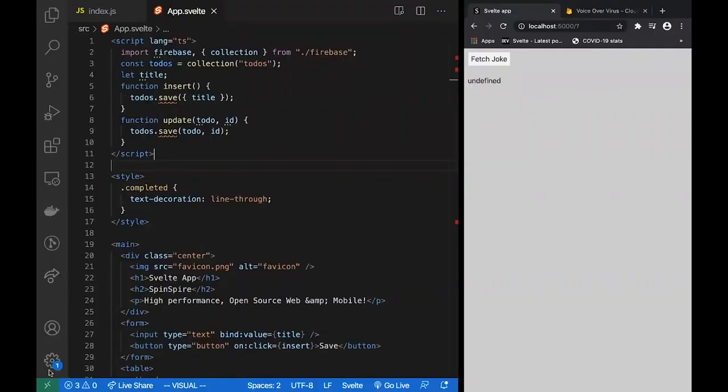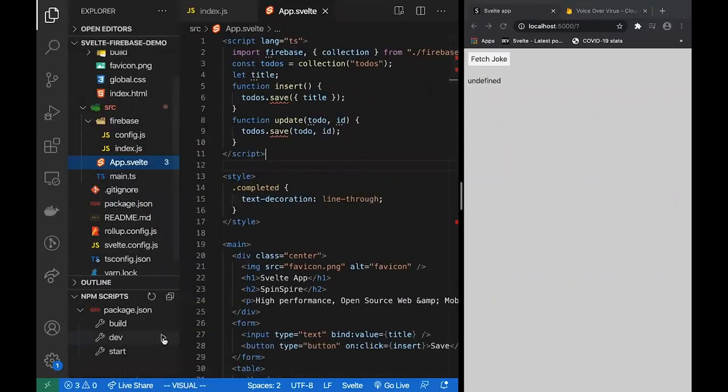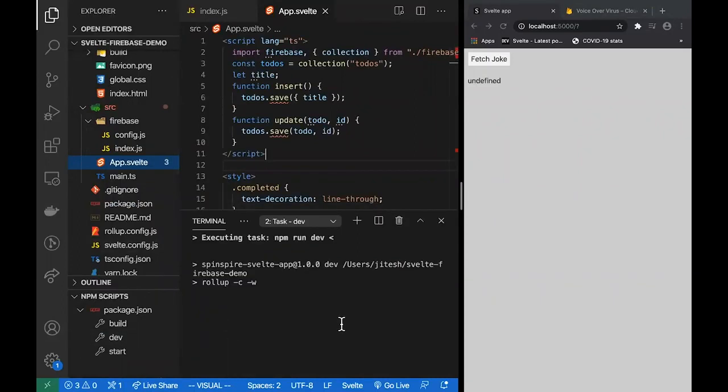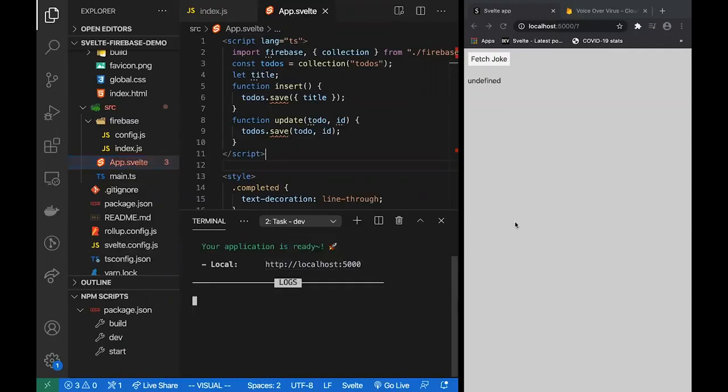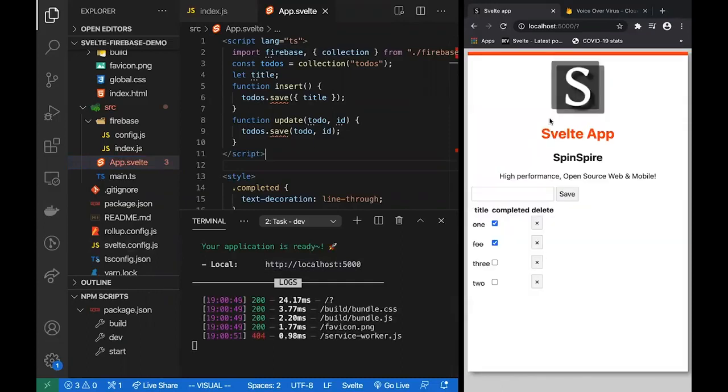And let me just show you what it does before I get into the specifics. And this is where I want to demo global state, shared state. And you'll see how delightful that is. So it just finished compiling and now it's running on port 5000. So I reload. And there it is.